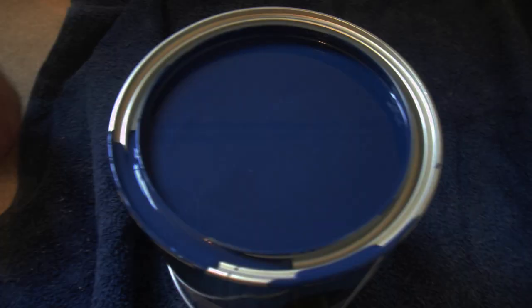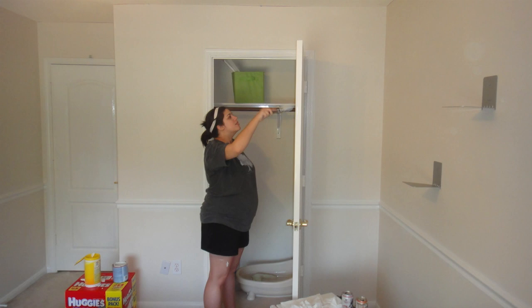We did that and it looked really good. Then we got the paint — a kind of navy blue shade for the top of the wall and a very bright white for the bottom. For the bottom, we got the same shade white in a semi-gloss for the baseboards, chair rail, doors, and window sill, and then the same shade in a non-glossy finish for the walls. Then the painting began. The floorboards and doors were fine but they were a different shade of white, so they needed to be redone too. I got all the doors painted.